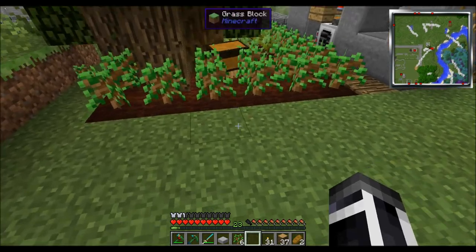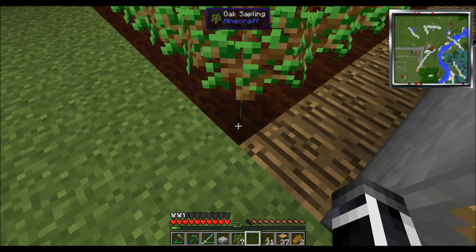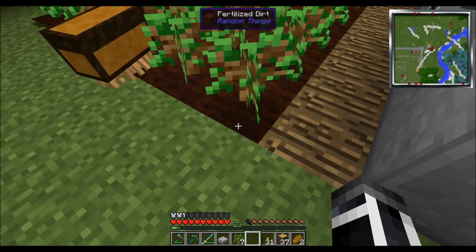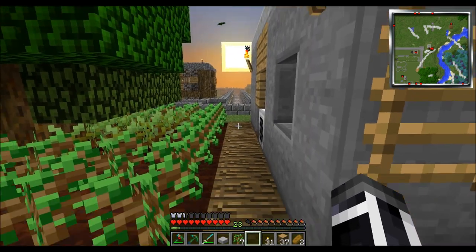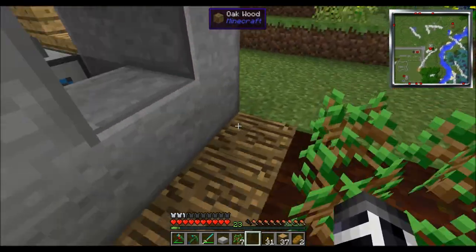The trees will grow. Now what I have them growing on is fertilized dirt, which is from the Random Things mod. It's pretty nice. I put this here to stop anything from growing.